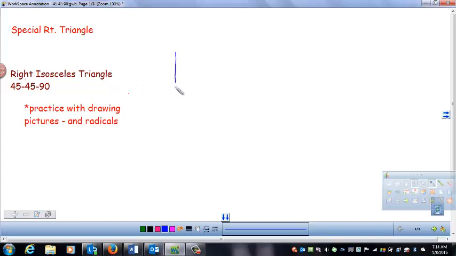We talked about an isosceles right triangle, and basically that it has special rules. So if these two were congruent, and this is a right angle, this is what we call an isosceles right triangle. And when we have that, that means this angle is 45, and this angle is 45. So a lot of times people, instead of calling it a right isosceles triangle, they call it a 45, 45, 90 because of the angles. These mean the same thing. And here's what we learned in class. It's going to be kind of the short version of it.